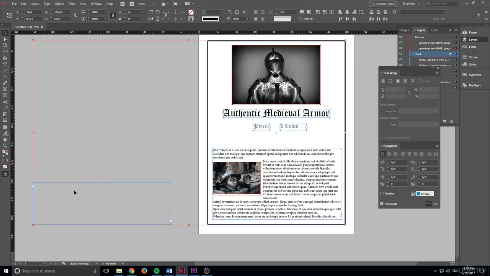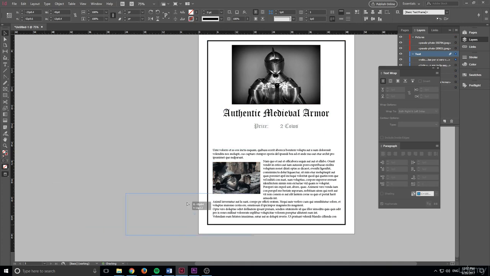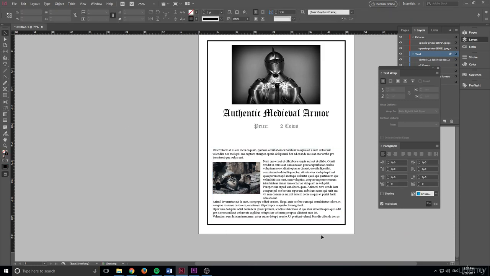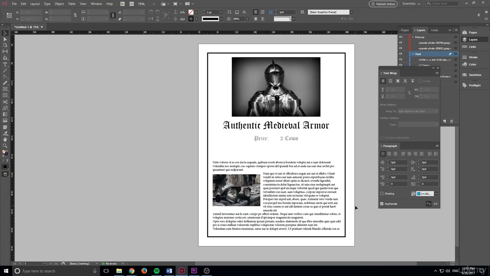Click on it, Control A. Oops, let's move it to somewhere we can see it. Control A and whoops. See, sometimes you mess up. Got to click inside of it, double click it so your text tool is active. Control A it, and I always forget that does not actually work. So we need to highlight it. Delete that text out of there. And then now we can delete the text box. And now we're looking good.